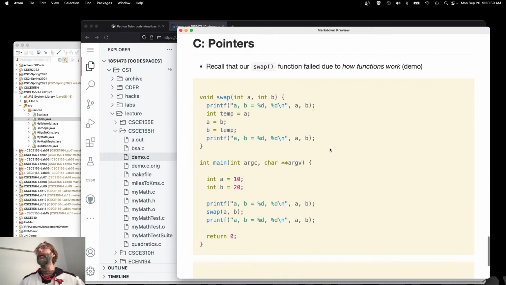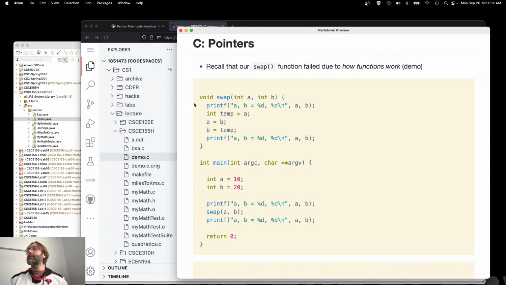So remember 2 weeks ago, I guess it would be now, well over a week ago, I showed you how functions actually work. That when you call a function, we've got this thing called the program stack. And when a function is called, a new stack frame is created on top of that stack. When that function calls another function, a new stack frame is created and it builds on it, right? Until you get to the end of a function and it returns, well, then that stack frame is popped off the top of the stack, right?